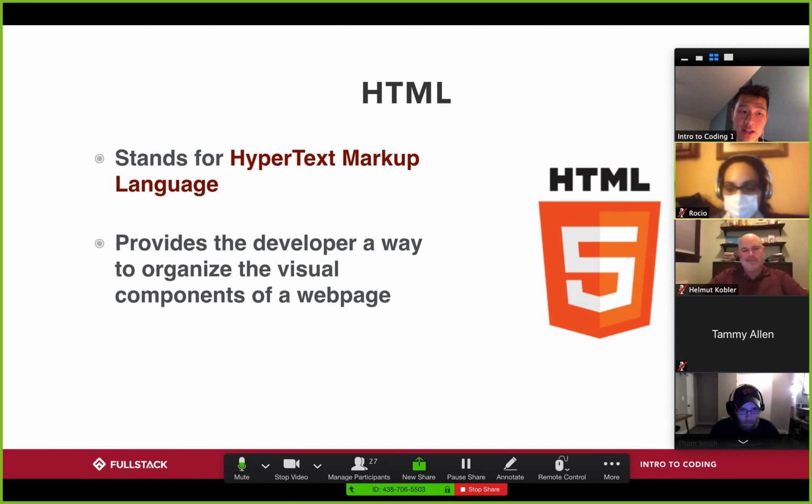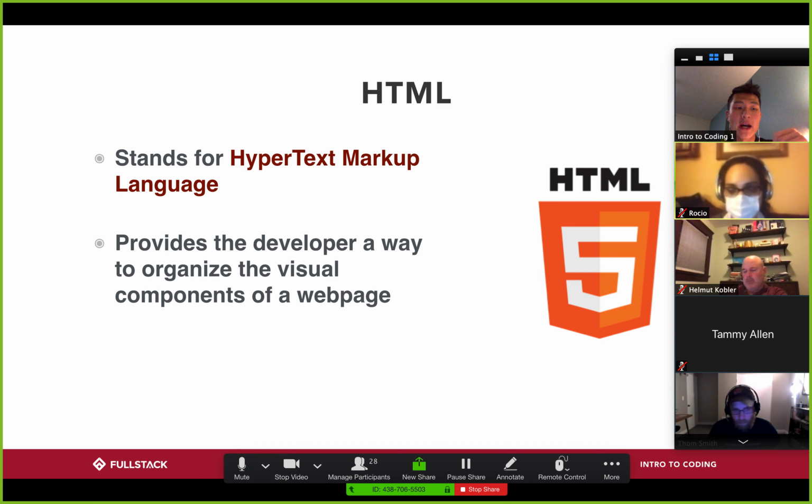But really what HTML allows you to do is create the components or the basic pieces of any web page that you've ever seen. So if you think about going to ESPN or CNN or whatever your website of choice is, right? Everything on that page, from the text to the images to the logo to the input boxes to the links, those are all components, what we call elements of a web page. And HTML allows you to create those elements.